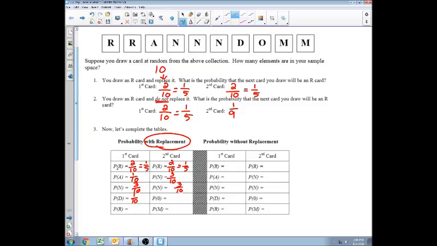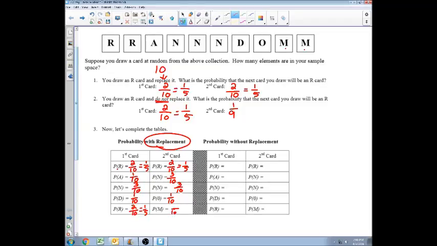How many cards are O cards? Well, again, that is 1 out of 10. Finally, the probability of an R card. Again, we figured that out a couple different times. So 2 over 10 is equal to 1 over 5. And the probability of an M card. Since I replaced the R card, there are still 10 possible cards I can draw from.